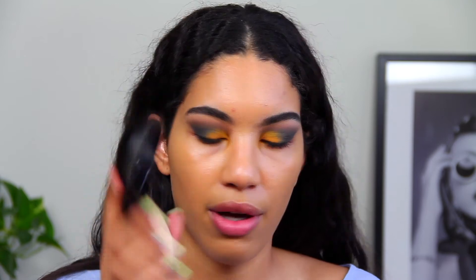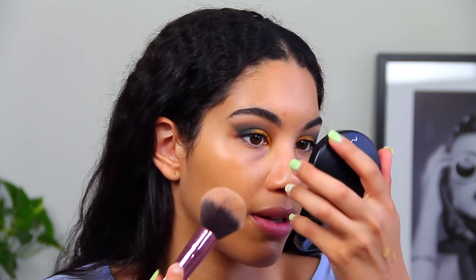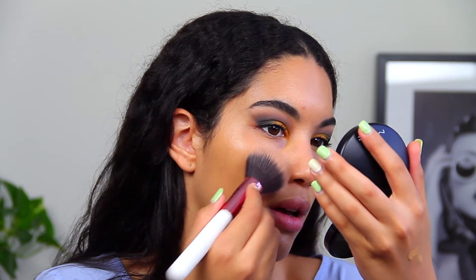I'm going to use the Mineralized Skin Finish powder, which feels like nothing — it's very finely milled. When I tried it it did have some coverage to it. I'm going to take a powder brush — the one I use for bronzer — because I feel it would apply this best. It is a compact powder rather than a loose powder, so I'm just going to dab it off and pat it on.